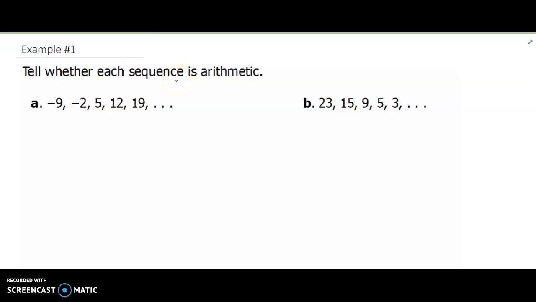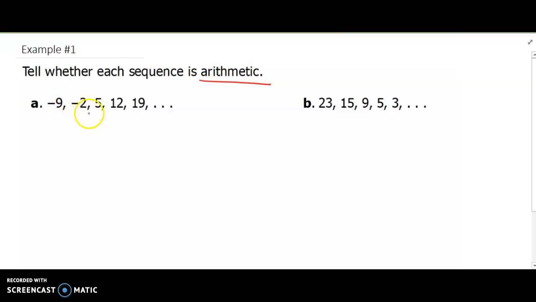Alright guys, so this is the video for Chapter 8, Section 2, and in this section we're going to talk a lot about arithmetic sequences. We're going to learn the ins and outs of arithmetic sequences. Now remember, an arithmetic sequence is when we either add or subtract the same number every single term. Make sure you know the definition of an arithmetic sequence, and that stays consistent throughout.